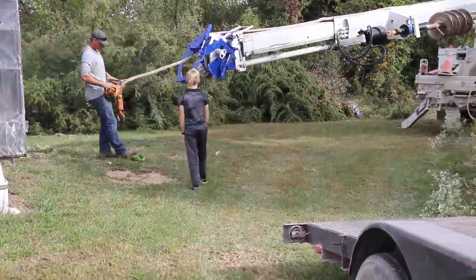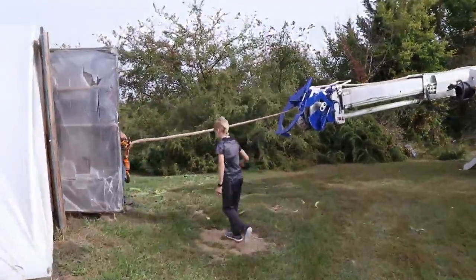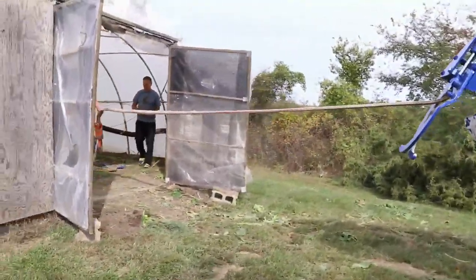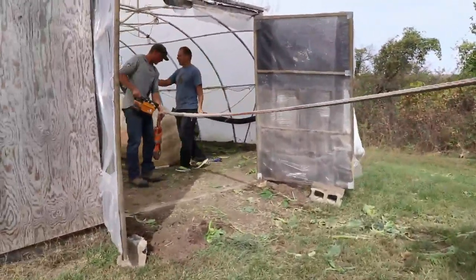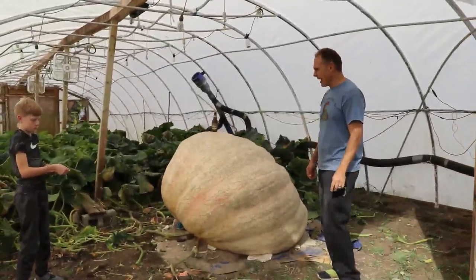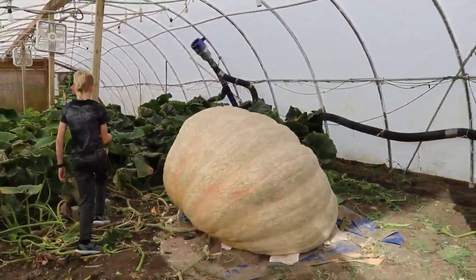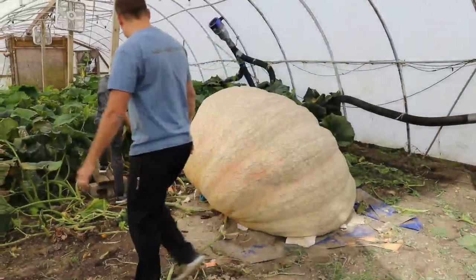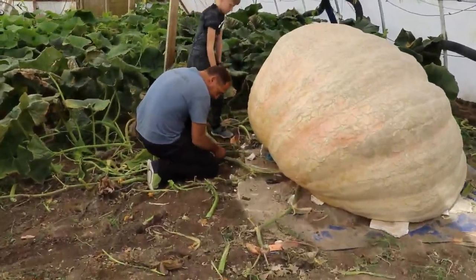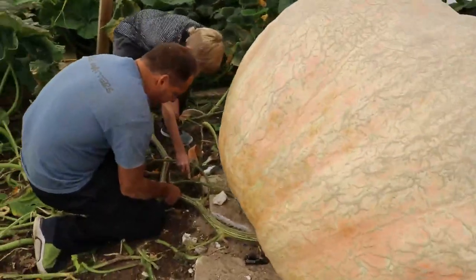All right, Tara, we're going to cut this up. Rolling. Okay, Cade is going to do the honors. He gets to cut our 1989.5 pumpkin from the vine. Here you go, buddy. Where do you think we should cut it? You feeling like back here? Okay, cut this one off first. You've got to get all these other little vines off. Yep, right there. Cut the root vine, go ahead.